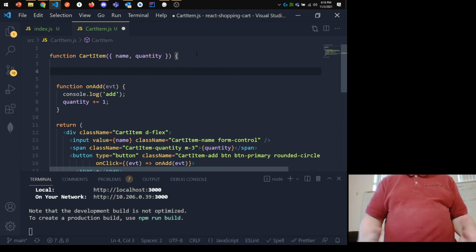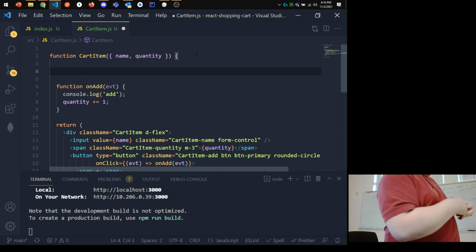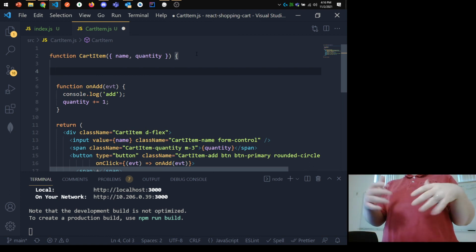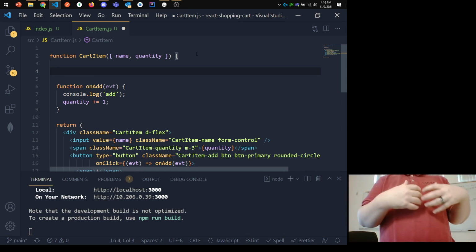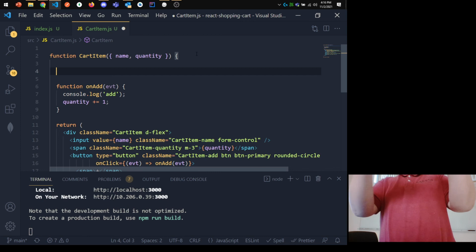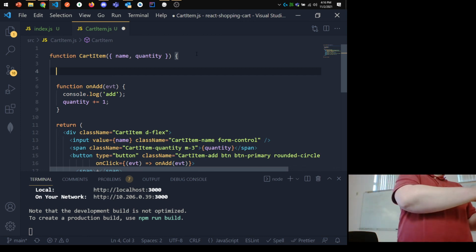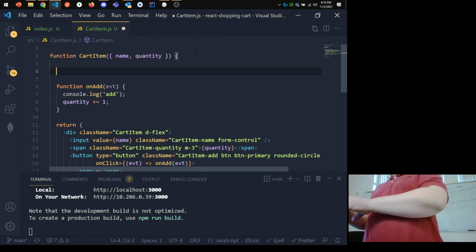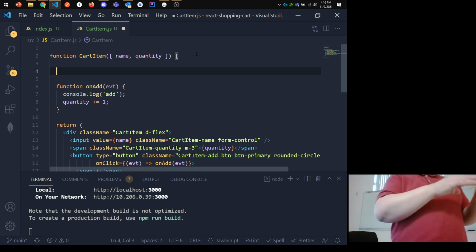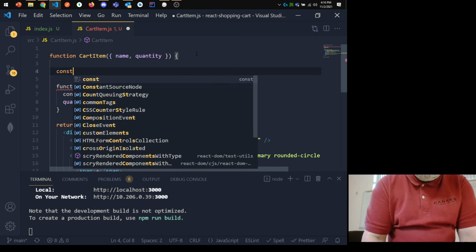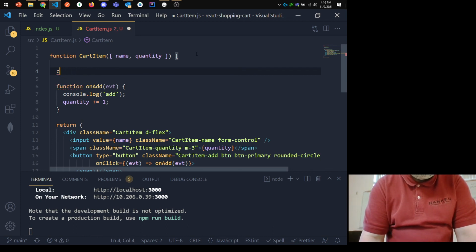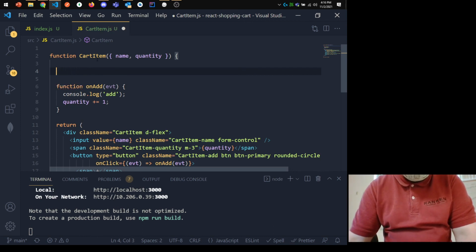What I need to introduce to this element is a concept called state. State tracks the current value, and if I change the state, it will cause a re-render. So rather than changing the variable locally, I'm going to cause a change to the state. So we're going to add what's called a hook. I need to actually import that first.